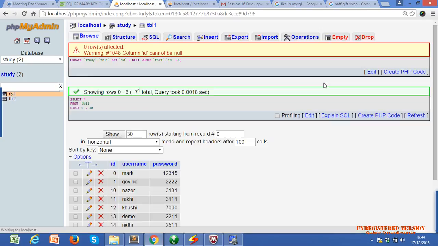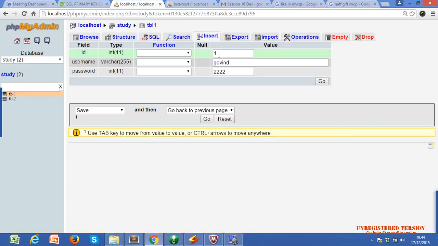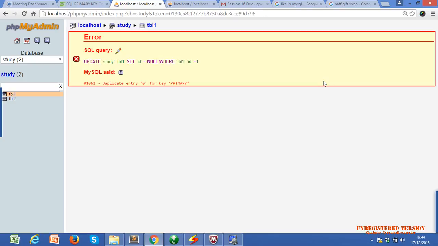It will again assign 0. Now let's see, if I remove this, it is assigning something. You cannot use null, so maybe it will give an error. Yeah, it gives an error.